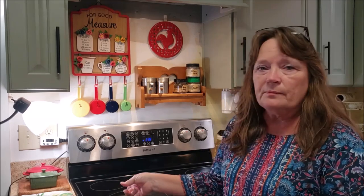Now, keep in mind, every stove brand, make, and model, the price is going to be different. And if it's kind of new, not that old, sometimes parts are not available aftermarket and on Amazon. I think the very first time that I did this, I actually had to buy my parts from Samsung, and I had to wait like 3 or 4 weeks for that part to come in. And it was kind of expensive. I think I paid close to $100 for the first burner I had to fix, which was this one. Prices go down the older the product gets and the more common the problem is as well.